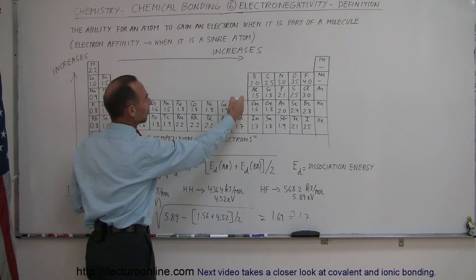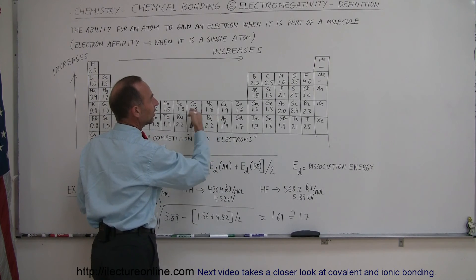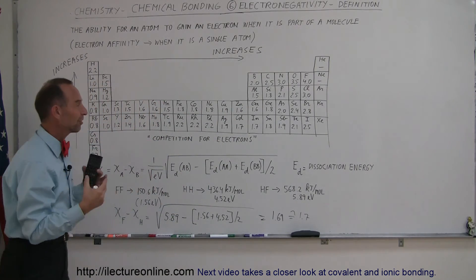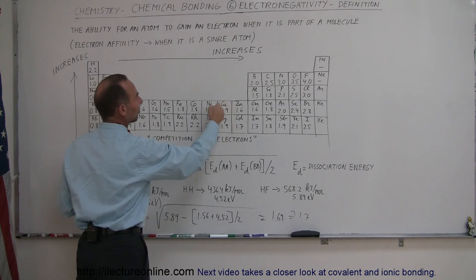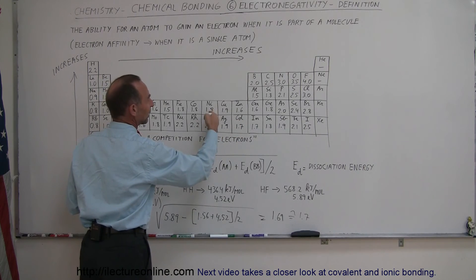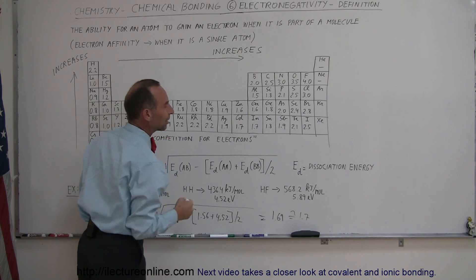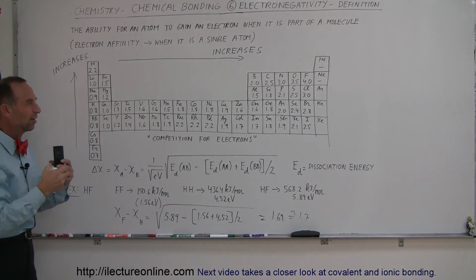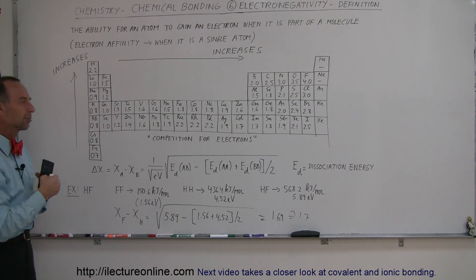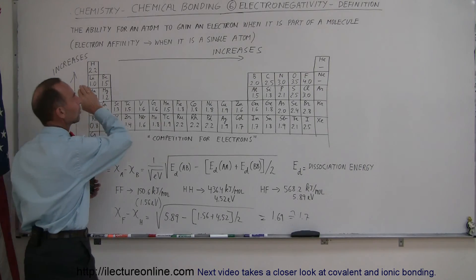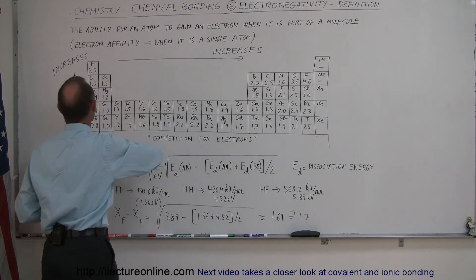And then you can see that happens again when you get to zinc and cadmium, because now the d orbitals have a complete set of 10 electrons, and you can see that the electronegativity takes a little dip when we get there because we have a more stable structure there, so less tendency to try and pull in electrons. So you see there's some local differences. But in general, the rule is true that when you go to the right it increases, when you go up it increases.